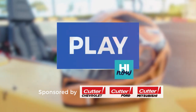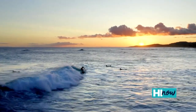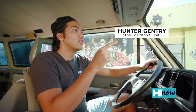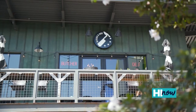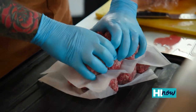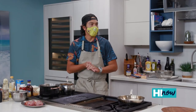Brought to you by Cutter Chevrolet. We're gearing up for summer and it's time to start firing up the grills. So we called on the Bored Short Chef, Hunter Gentry. I'm going to the Butcher and Bird to see my friend Chuck Wakeman for some gourmet burger meat for our Kraft cheeseburgers. The most important thing is that you're using good quality meat — USDA Prime, it has great fat content.